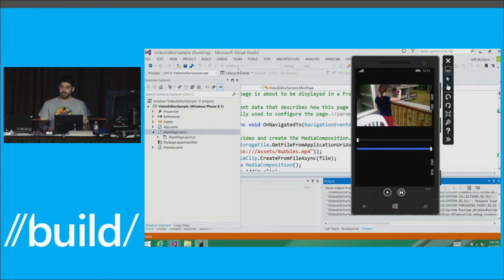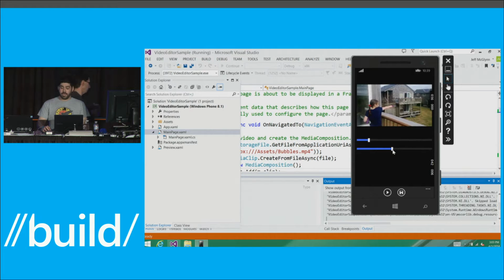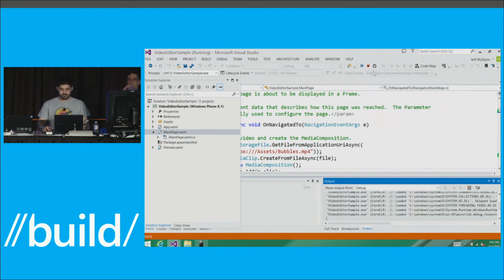So we have John's video of his daughter Hope here, and I'm hoping that he gets flashbacks and goes to his happy place. So let's play it and preview. So we see the unedited video right now, and we could also transcode it out, but I'm not going to do that right now. I'll demonstrate after we have trimming. But if I move around these sliders, you'll see that nothing happens yet because we haven't hooked those up. Let's drop back into code and implement those sliders.